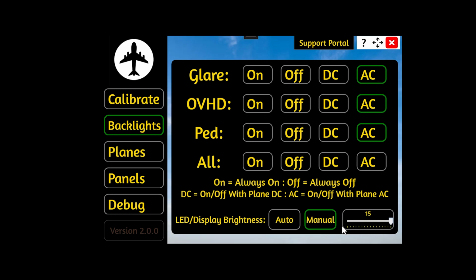Now note that this will only work for devices that don't have hardware dimming. For example, the glare that Skalarki provides has a dimmer in the back, so therefore this will not work with that. We also notice this does not work with the MCDU because the MCDU also has a brightness button on it. However, this will work with all other panels.